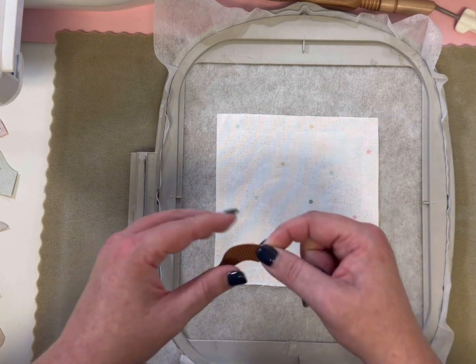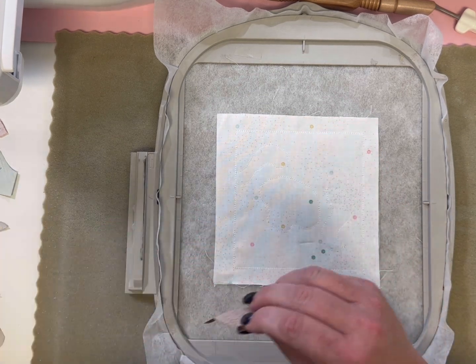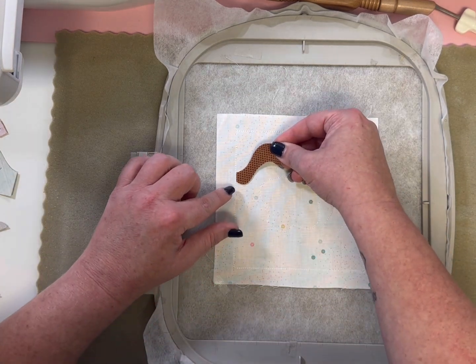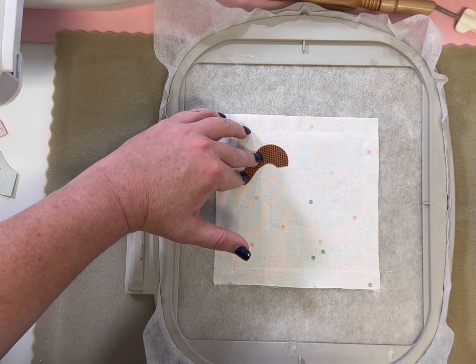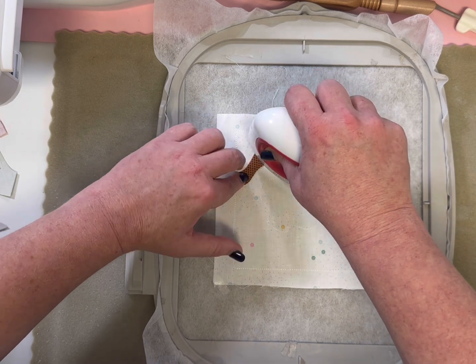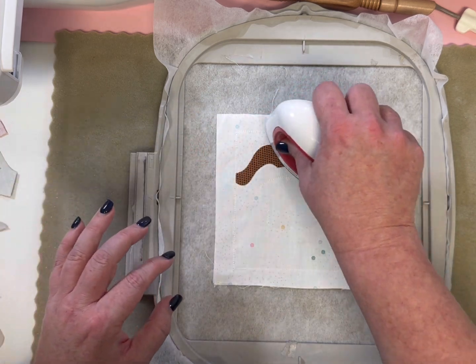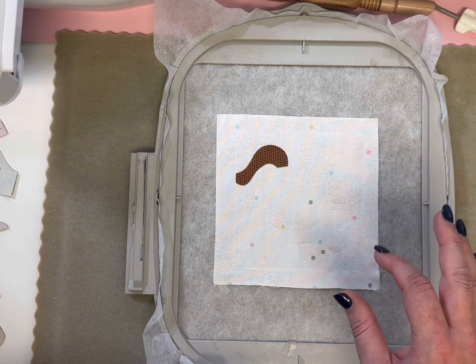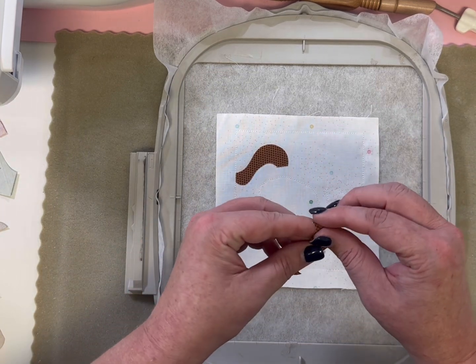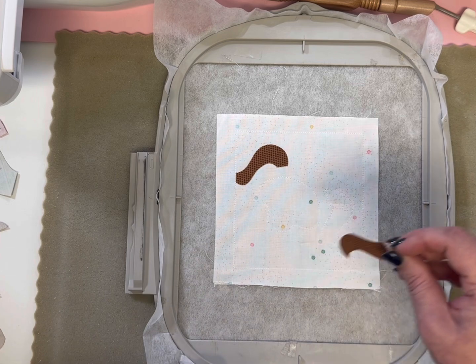So piece number 1, the most important thing when you're putting your pieces in place is that you take just a second and make sure you accurately have them within the stitched outline. If you are not careful on this step, you'll end up with a little wibbly wobbly one way or the other, and you'll notice that when it's stitched. So simply put it in place and you're good to go.